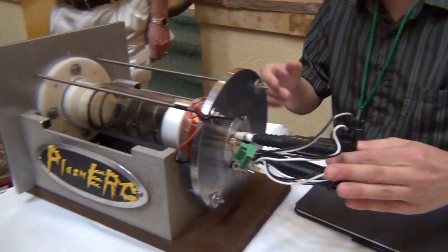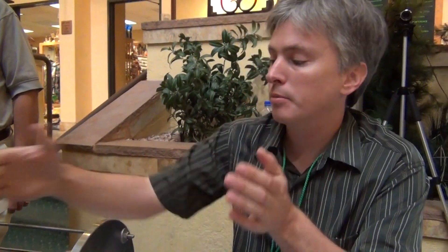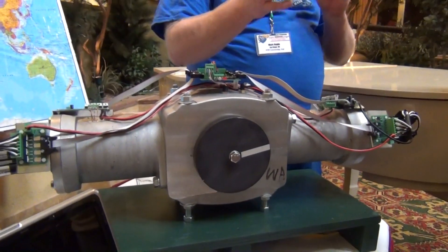It pushes the piston over, and then the moment we see the plasmic event occur, we shut it down. Those atoms then collapse back into the initial gas, pulling the piston back in a vacuum. Most of the force is the push, not the pull — the pull is just a natural vacuum that pulls it back. That's why we did this offset, so that the push is slightly assisted by the pull on the other side.